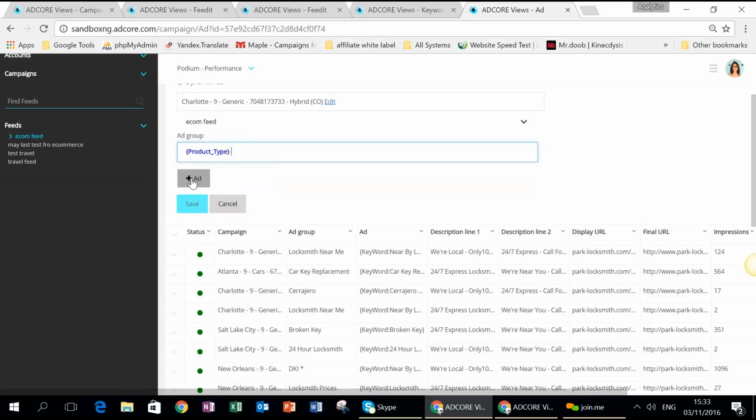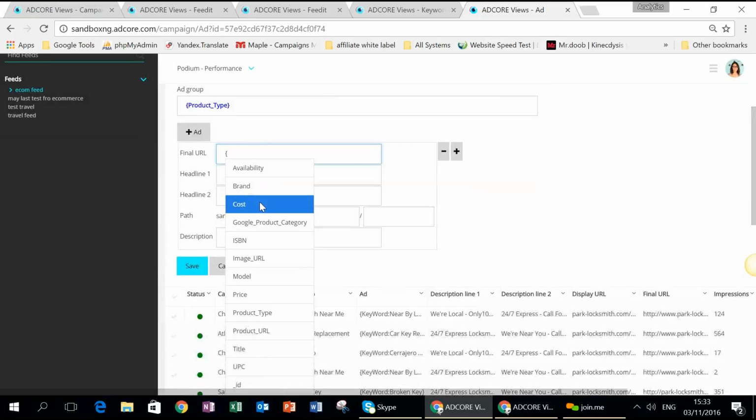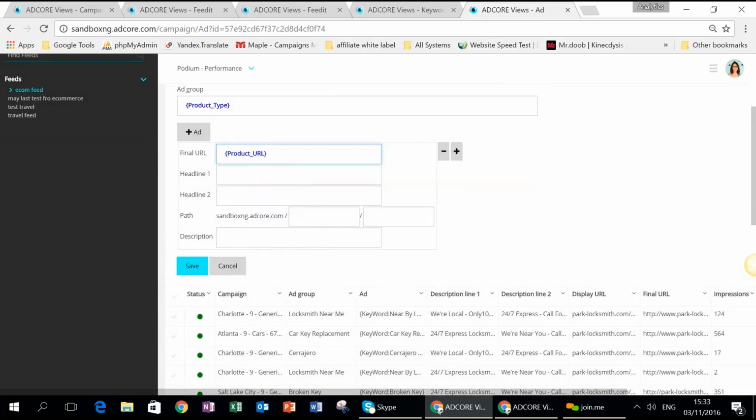Okay, and I'm creating my ad. Right now, I'm going to create an ETA ad because this is what you need to do right now with AdWords. So that will be the most relevant. My final URL would be product URL, my headline. You remember earlier I told you that I selected substring to make sure that it doesn't go over 30 characters. So I can use it right now.